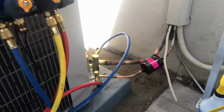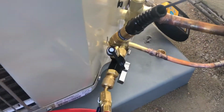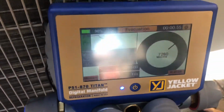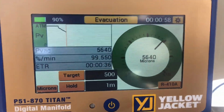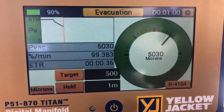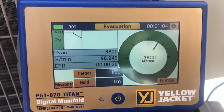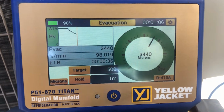All right, let's pull a vacuum. So we're gonna clean up the system now. All right, so we're pulling our vacuum. Got our Appion core tools there with the backup micron gauge, the Yellow Jacket micron gauge, and our Yellow Jacket gauges. We've already dropped down to 5,000 microns in 1 minute. This is cleaning out good, Lalo. Yeah, really good. There's no leaks, I can tell.